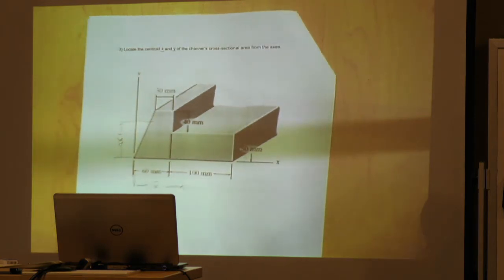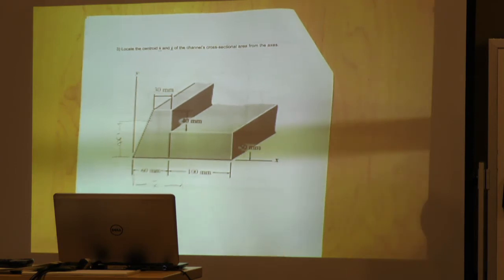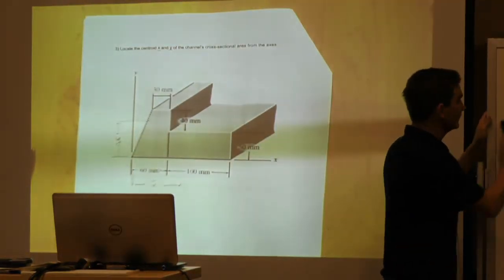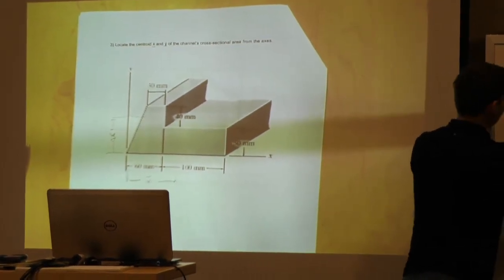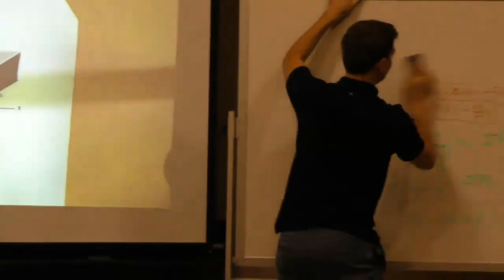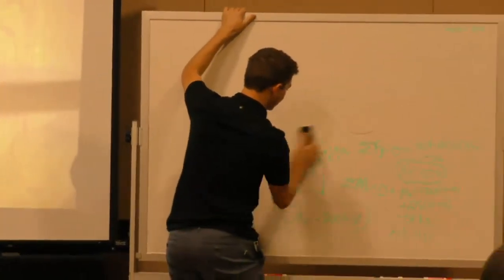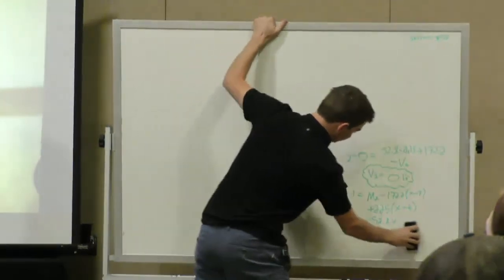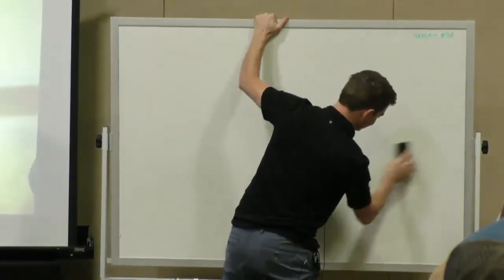So what are our equations? Does everyone want me to write on the doc cam or the whiteboard? Just for clarity. Whiteboard? Yeah, it seems pretty blurry. So does everyone have this? Good? All right. So what is the equation for our centroid? Does anyone have that off the top of their mind? This isn't working.